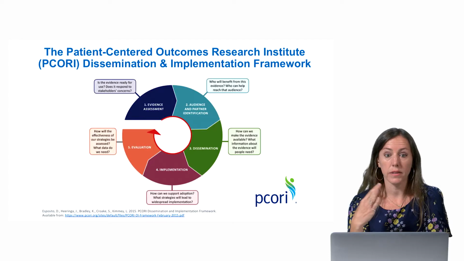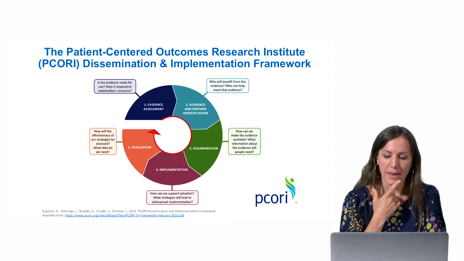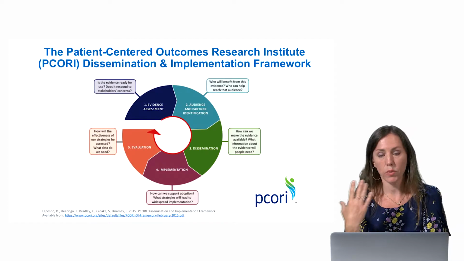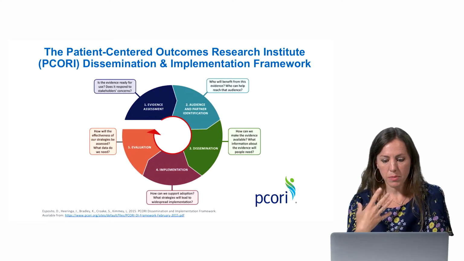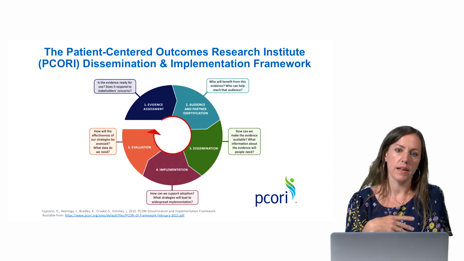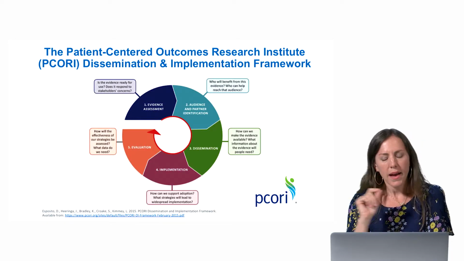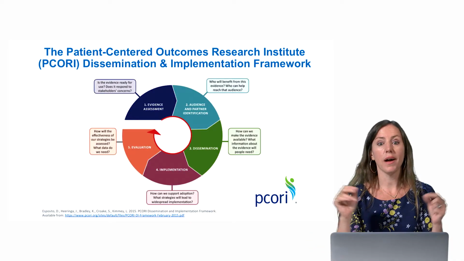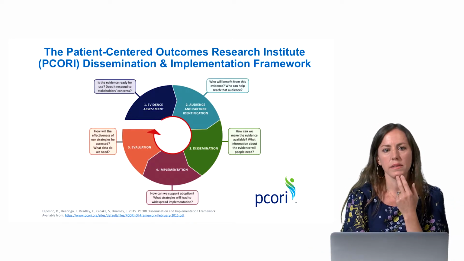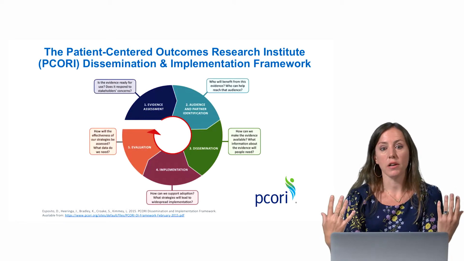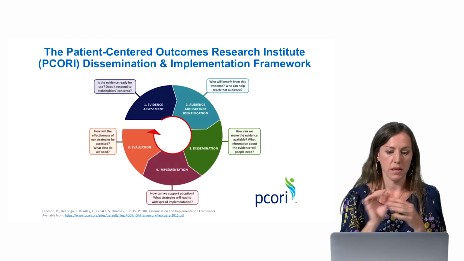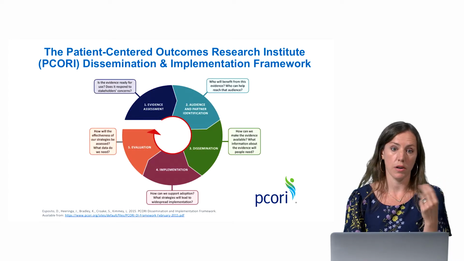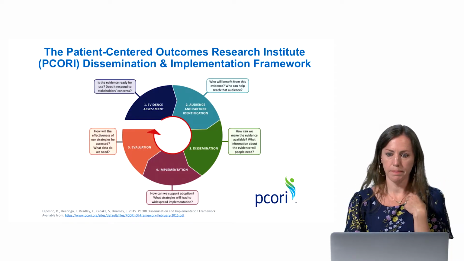What's the gap in terms of the health disparity issue or the health setting gap in terms of who's actually being reached? How can we disseminate this program? Who needs to be reached and what's the best way to reach them? How can we implement it? How can we support their actual widespread use and integration in a lasting and meaningful way? And then how can we evaluate this? There's kind of been this work on dissemination where they're doing the dissemination, but then they're not learning from it. Implementation science, again, brings in the lens of what can we learn from and share so that we have best practices as a community, as a network, to improve this work over time. So what data would be meaningful to our stakeholders and partners to include, to inform this work?